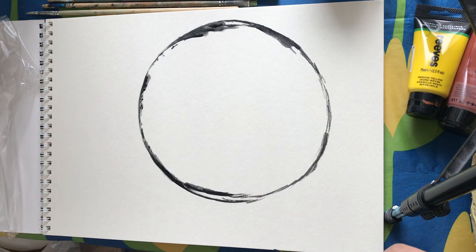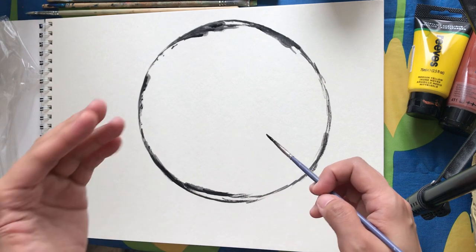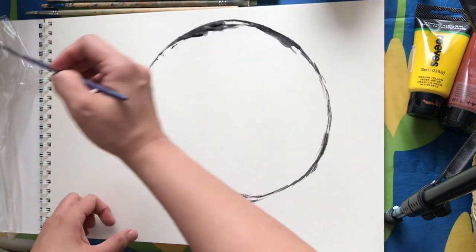Now that we're done, okay, this is so relieving to see it completely done already. So now we're just gonna identify where the marbly things are gonna go. I'm gonna use my black again.